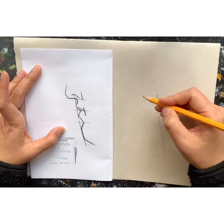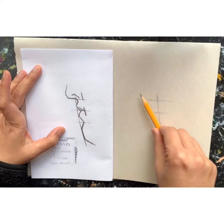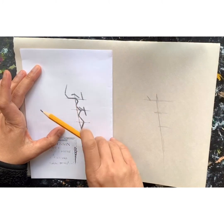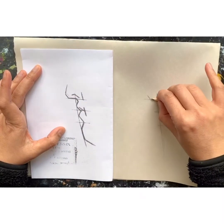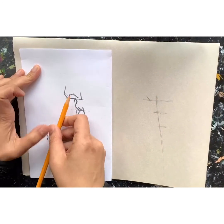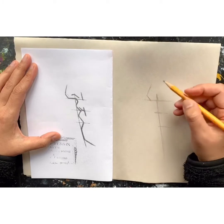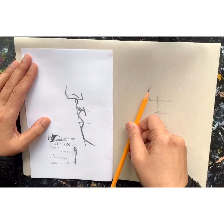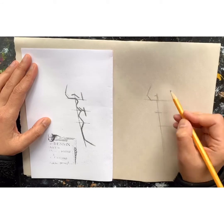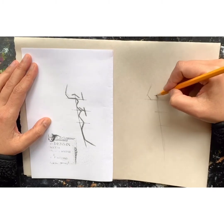I'm going to work on the nose. Distance is always important. I'm checking that angle, putting down a mark. Checking everything again. I'm checking the distance there, checking the angle. And now the upper line, checking that angle, putting down another mark. So I feel like it's in the ballpark right now, though. When I'm looking at it, I think it can definitely go a little bit to the left. But anyways, let's just keep going.